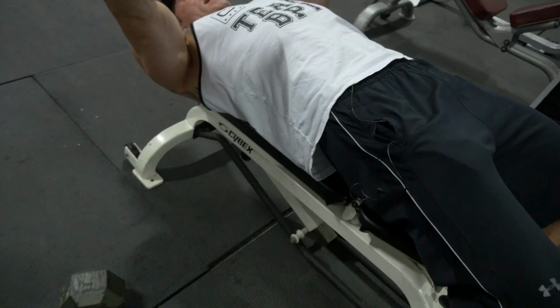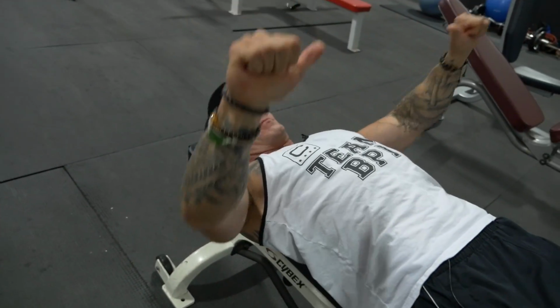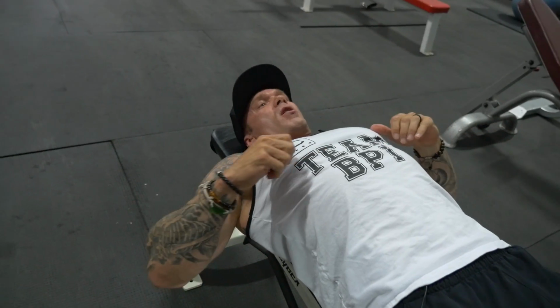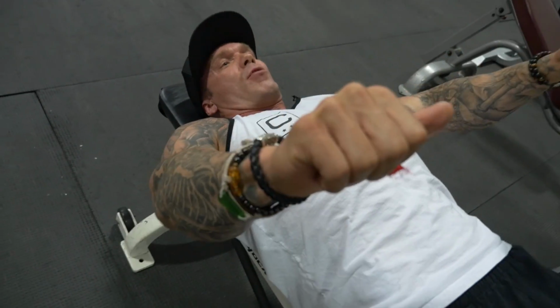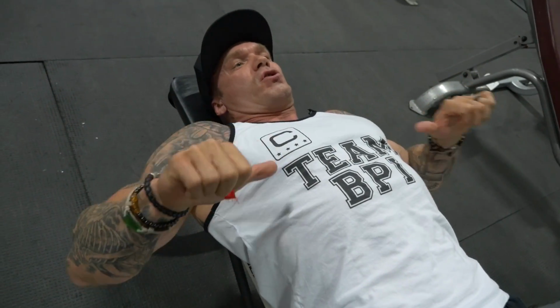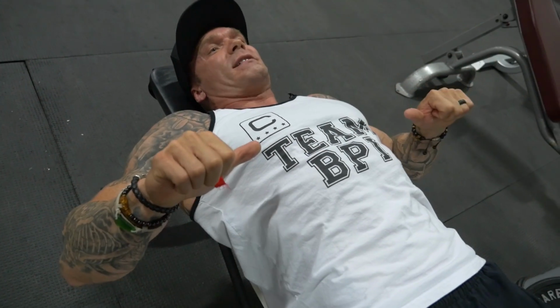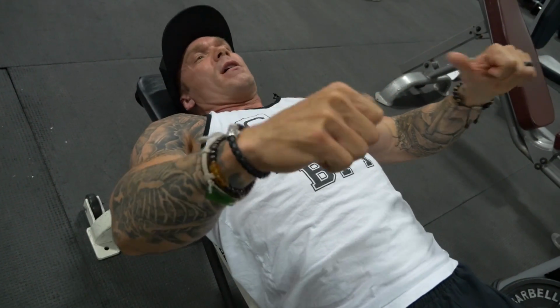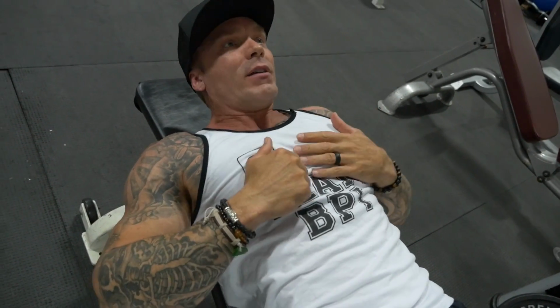Well, when I do this, what I'm doing is shortening the range of motion. First of all, I'm lifting my chest up, but I'm also making this more like a decline press. And in a decline press, it's a shorter range of motion. I'm using more triceps, so I'm going to feel stronger. If I arch my back, I can press more, but I'm not isolating. So don't do that.